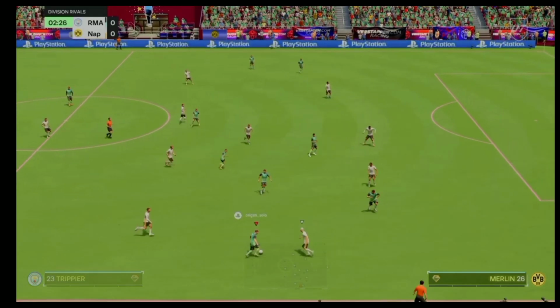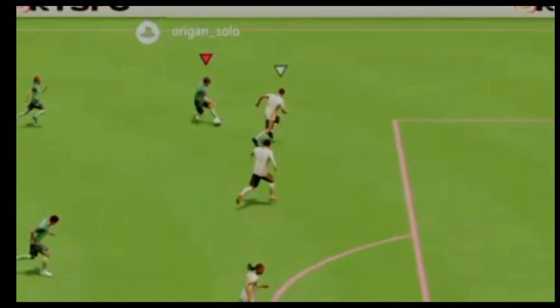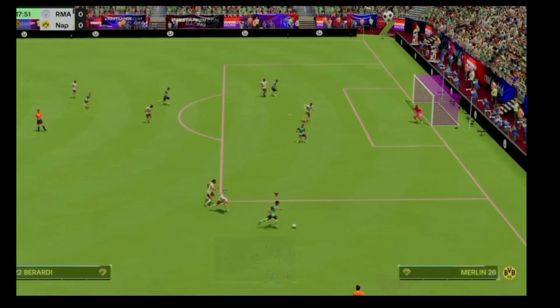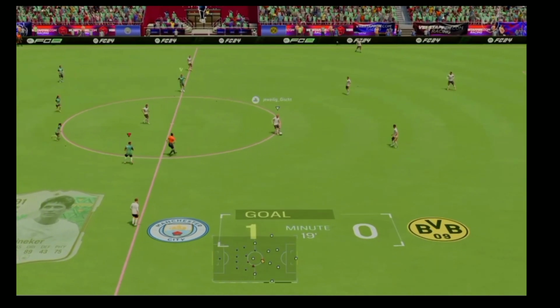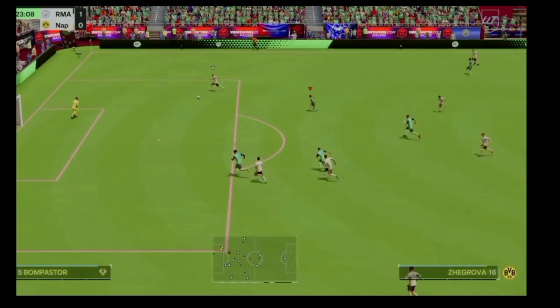The next match began with Lineker in the starting 11. Gotcha! He was so slick and smooth and had great positioning. And that's how he scored his first no-look goal. Then his Zegrova nearly scored, but Van Dijk clears it.